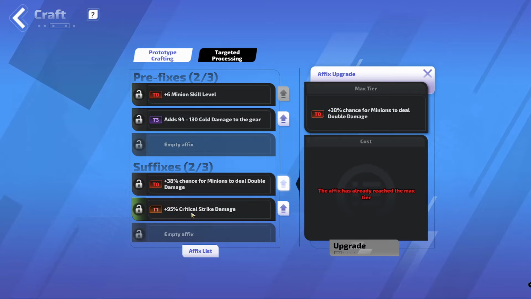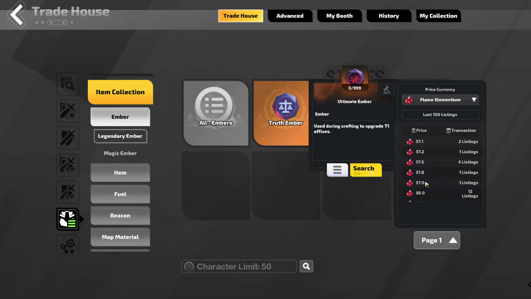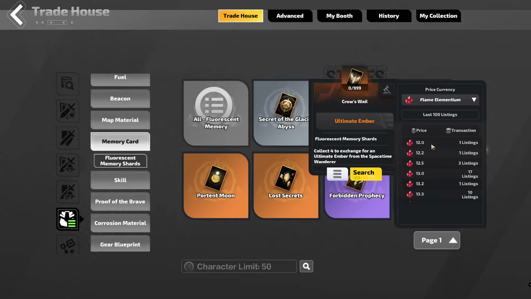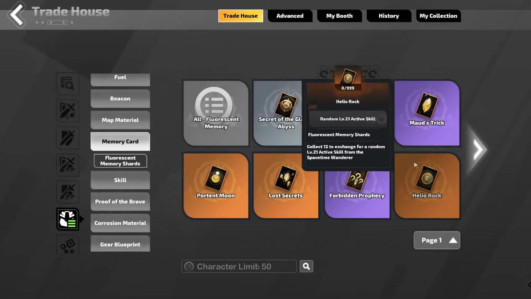So now we want to hit tier 0 crit strike damage and remove that. I just need more ultimate embers. Alrighty, so ultimate embers are 58 flame elementium each. One other thing that we have to check instead though would be memory cards, crow's whale. 4 of these equal 1. So 48 flame elementium or 52 flame elementium if we're buying these. So that is definitely cheaper.